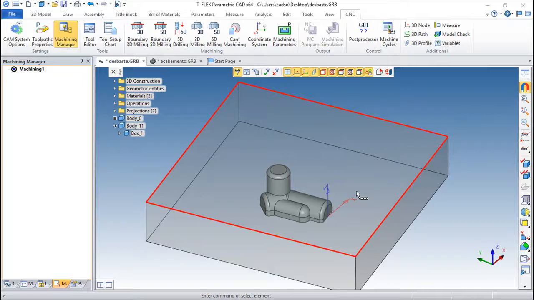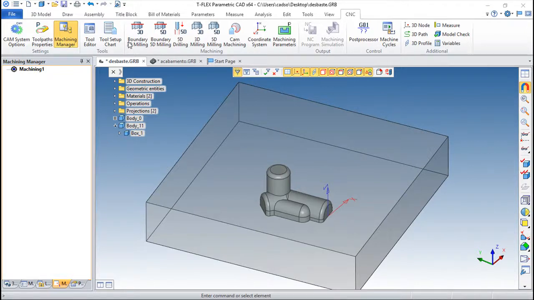As we spoke in the previous lesson, the topic of 3D milling will be split into some lessons. In the first one, we saw the simple 3D milling on a surface, on an isolated face.